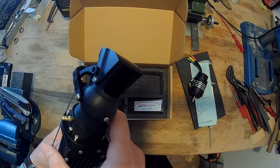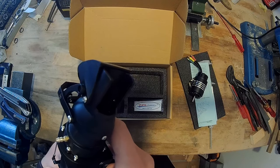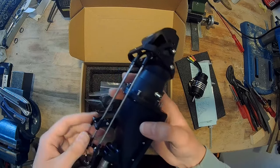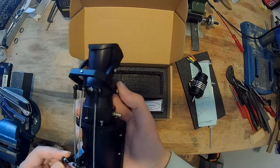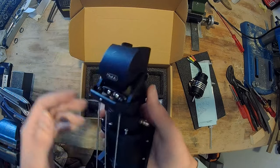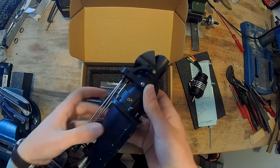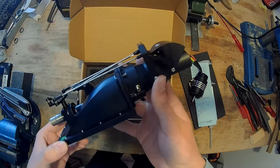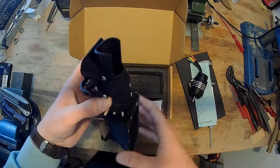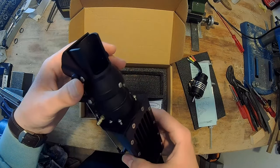And in theory, it could probably also be used to tune the jet stream down a little bit, but I don't think that's going to be necessary. So yeah, it's really a jet with a real reverse bucket and all aluminum. Question is, is that really necessary? Probably not, but it looks really nice. It has very good tolerances, good build quality, and it will probably last a lot longer than a plastic jet.